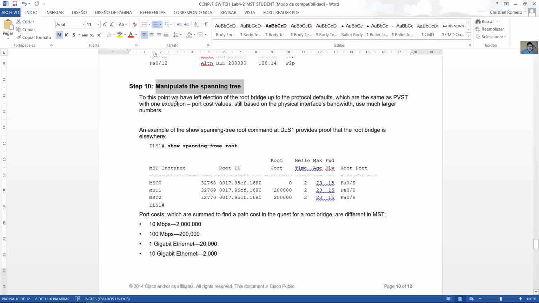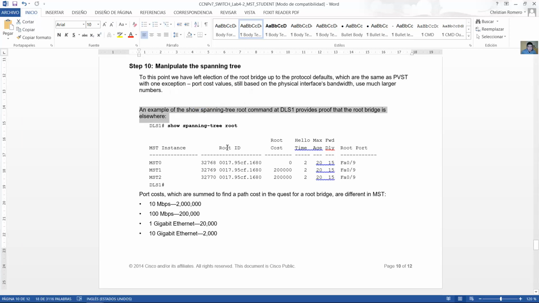Manipulate the spanning tree. To this point, we have left election of the root bridge up to the protocol defaults, which are the same as per VLAN spanning tree, with one exception. Port cost values are still based on the physical interfaces, but use much larger numbers.